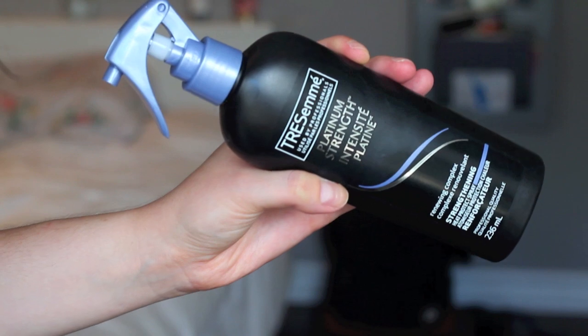After I use shampoo and conditioner, I use the Tresemme Platinum Strength. I find that this one smells so much better than the one with the red nozzle — I love it so much. It says 'Renew and Complex, Strengthening Heat Protect Spray,' and I just spray this all over my hair just to prevent some damage.